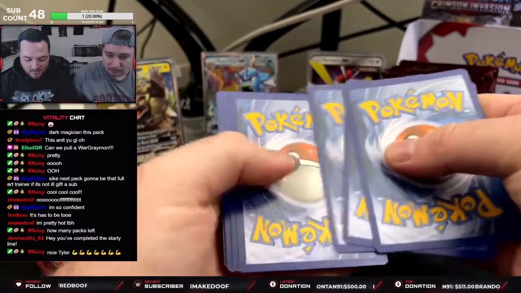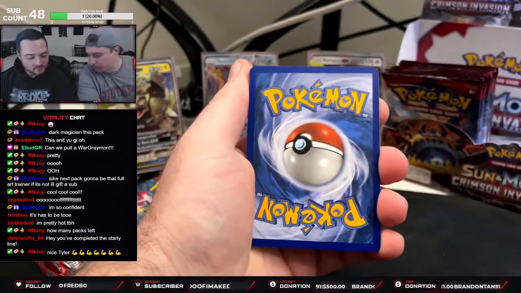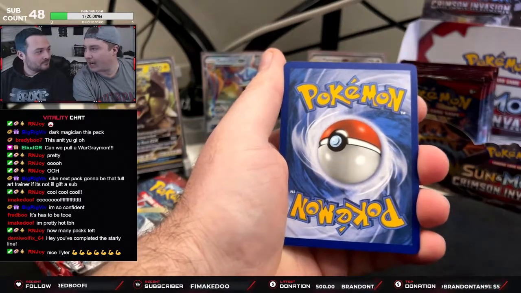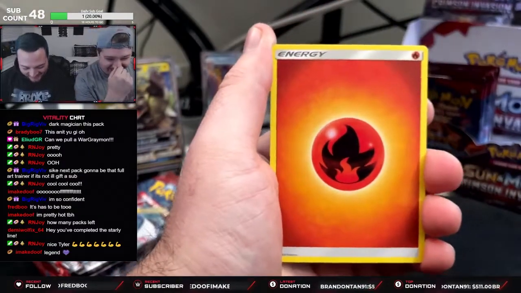Did I do the card trick already or no? I don't know if I did or not. Hopefully I didn't. But guys, let's give some love to Tyler for giving us the gifted sub. Water. Grass. Water. We're so bad at this. We're terrible. We're so bad.